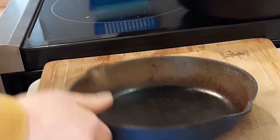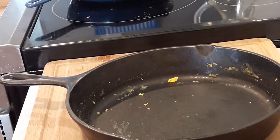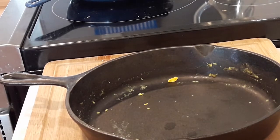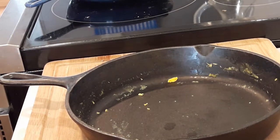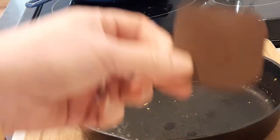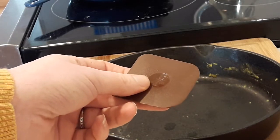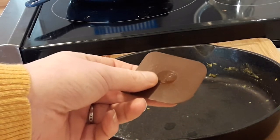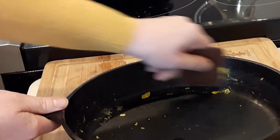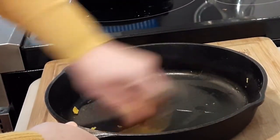You can see this pan here. I made scrambled eggs for breakfast this morning, so there's a little bit of residual egg on there. You can see it doesn't have the excess oil in the bottom because that got soaked up into the eggs while we were cooking. So the first thing I'm going to do with this one, if I can find my tool, there it is. This little scraper is an indispensable tool for cleaning cast iron. It really helps to scrape off cooked on food without damaging your nonstick coating like scrubbing would. So what I do is I take it, because it's got rounded edges, I just scrape the egg off around the edge and scrape it off the bottom.